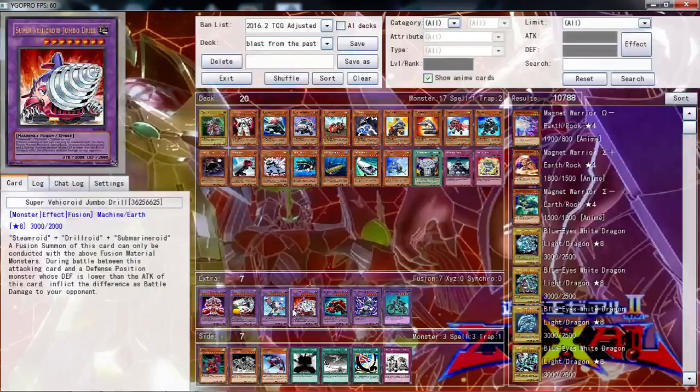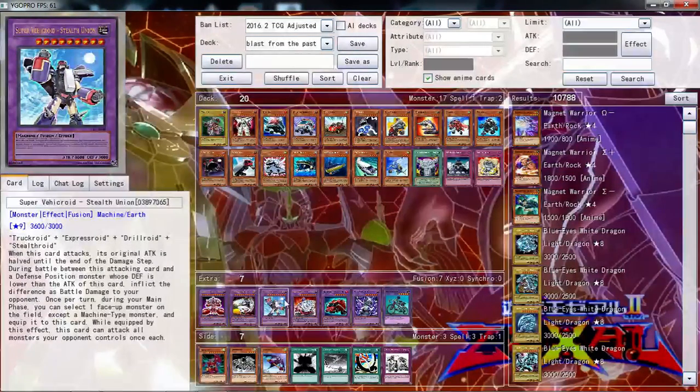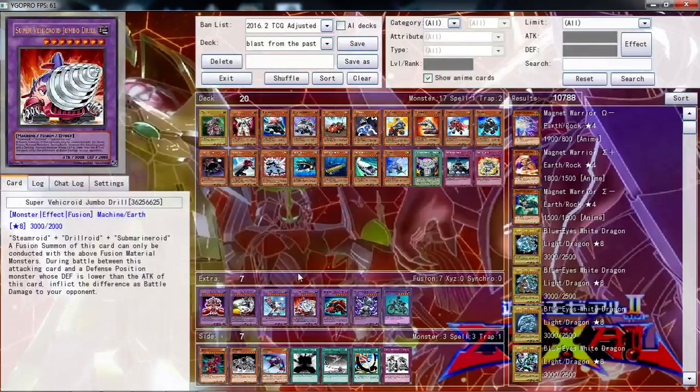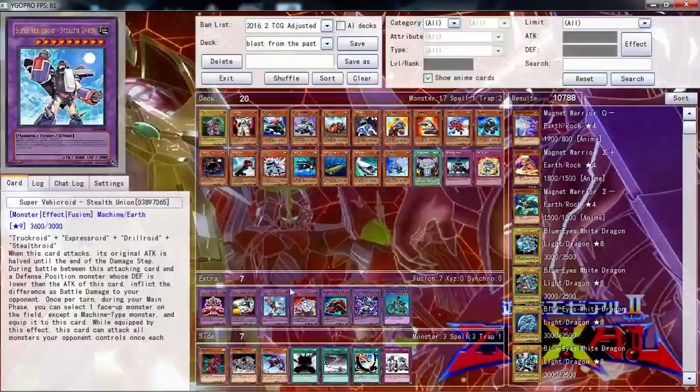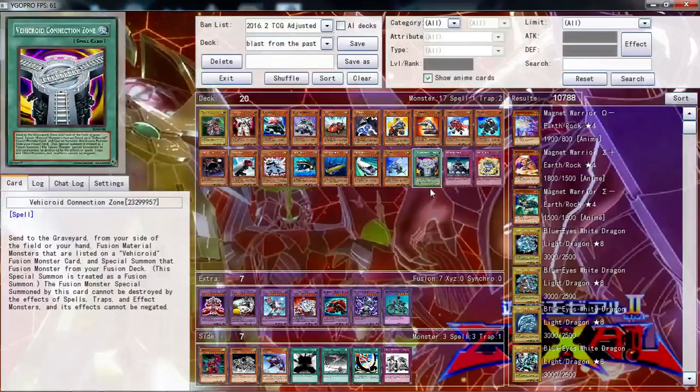And they both need 3 monsters to fusion summon into. Well, actually no. Stealth Union needs 4 monsters to go into. Jumbo Drill needs 3. So, yeah. You're not going to be really going into these guys very much, if ever. And this card's going to be dead in your hand.